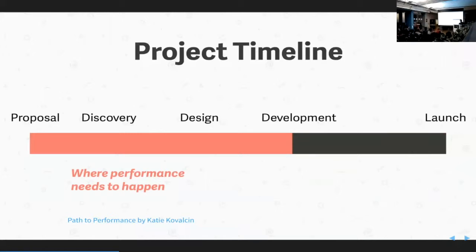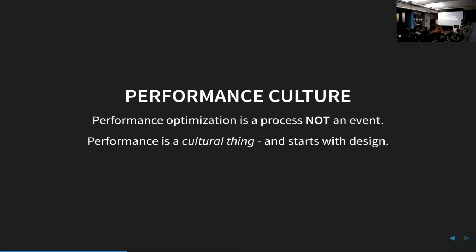But where performance needs to happen is in general from the beginning of the whole project, not only at the end where we could do some performance optimization. We have to think about performance if we create designs or think about the concept or what content in general is on this site or page. And so it is an ongoing process.